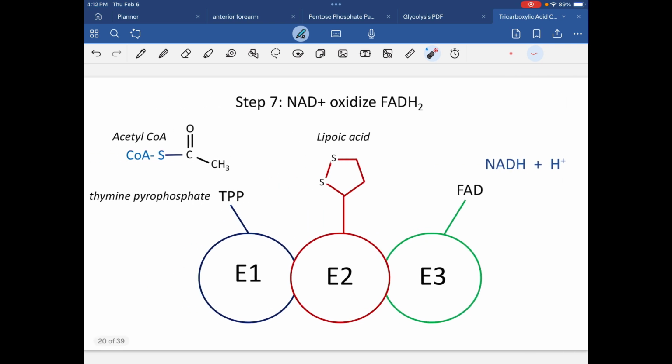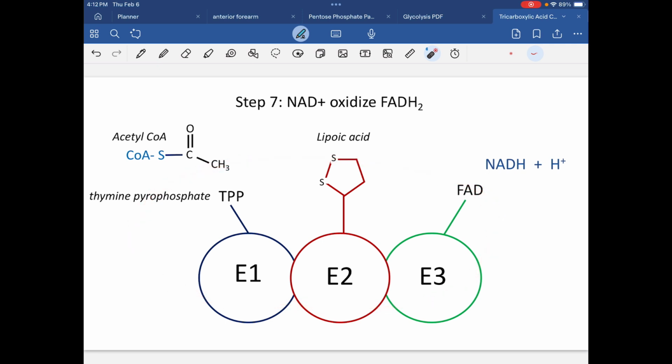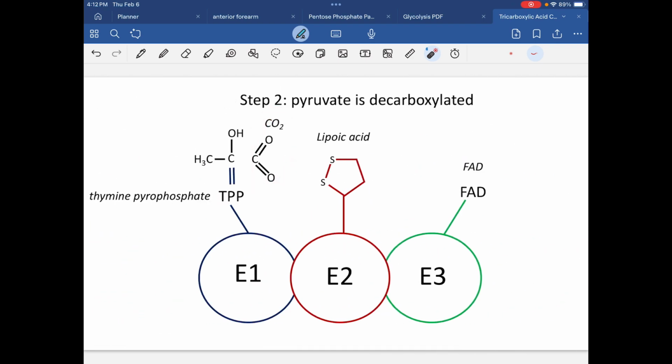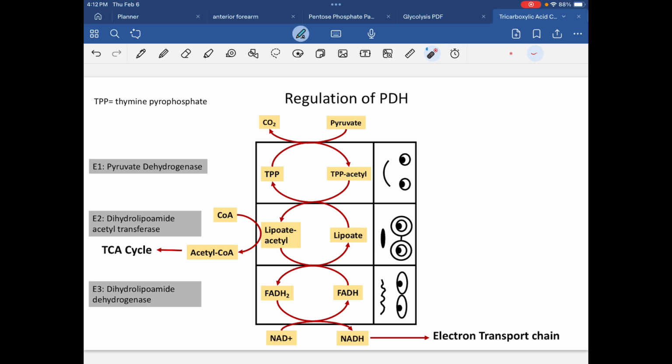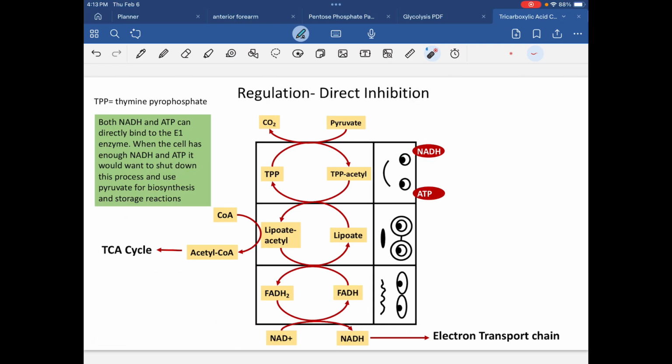So now our enzyme complex is reset to its original state, ready to be used again, and we've processed pyruvate into acetyl-CoA. And remember, back in one of those steps, we had carbon dioxide as a byproduct of these reactions, and NADH, of course. This is important to be regulated. Anytime we talk about a metabolic process, we're going to spend the most time talking about regulation. So let's look at some ways that we can regulate just this one enzyme complex to speed up or slow down the making of energy.